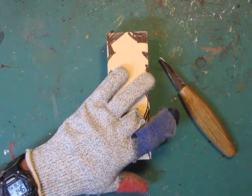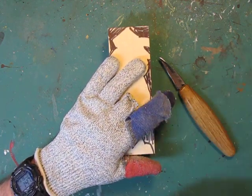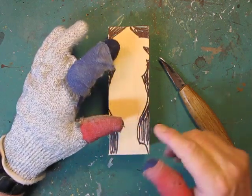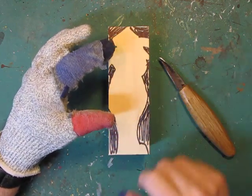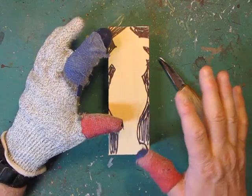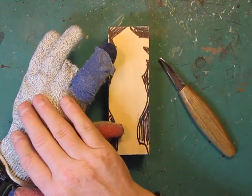I can tell you from experience - I've lost a finger. If you watch my videos you know that was from a table saw accident a long time ago, and I lost part of my thumb. It makes it difficult to use that thumb to push, but I can use it as a fulcrum. Whatever you've got to do to be comfortable with safety, do that.